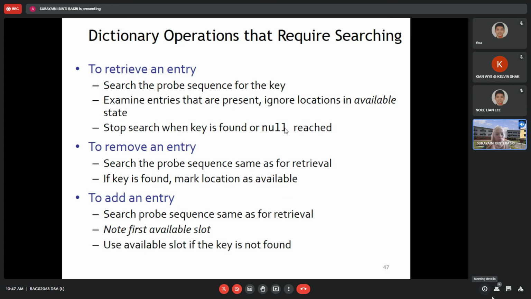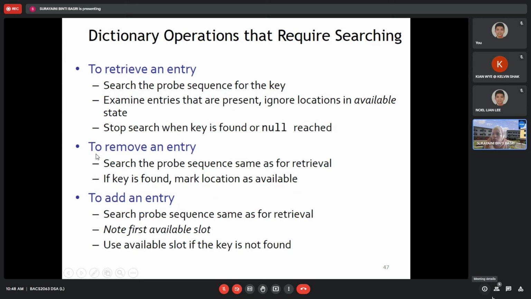So when we do the remove operation, we cannot make the state of that location empty. Instead, we need to make the state of that location available when you do the remove method.